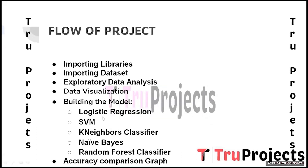To understand the flow of the project, these are the steps we need to discuss. The first step is importing the libraries. The project begins by importing essential Python libraries like pandas, numpy, and sklearn, which are crucial for data handling, data manipulation, and machine learning tasks. These libraries provide various functions and tools that streamline the analysis process.